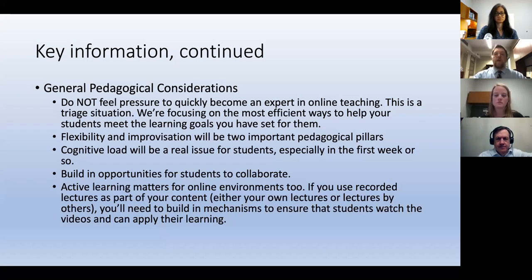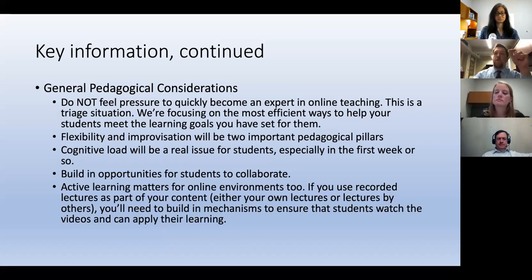And so first of all, if you want to do that as part of your content, you need to be thinking about, will it be your own lecture? Will it be content that you found online? And once you decide that, how will you break it up into significant chunks that will allow students to process that information and then apply it? That gets back to the cognitive load issue. How do we make modules rather than continuous content? So that's one aspect of it in terms of active learning in an online space.